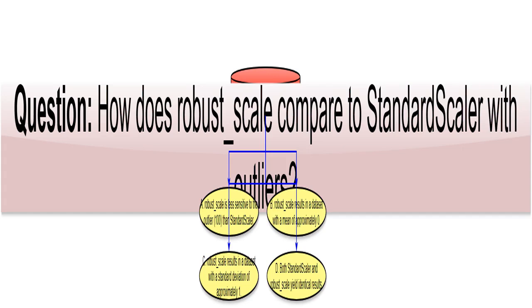We're comparing two scikit-learn functions, robust_scale and standard scaler. Both are used for data scaling, but they deal with outliers in different ways. The question is exploring the impact of this difference on the dataset's processed values. Let's see if you can figure out the behavior of each.